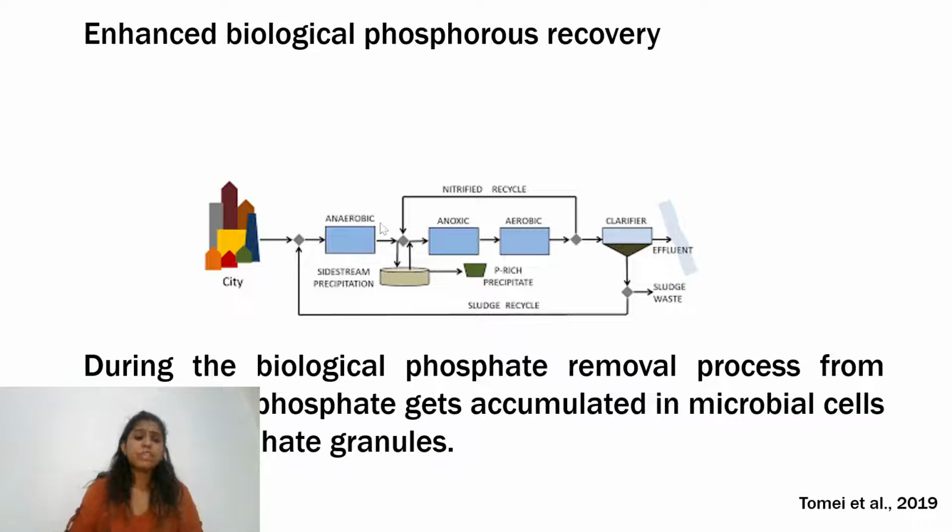Usually this process is done in many sewage treatment plants, where there is a lot of phosphorus and nitrogen content from human waste and other municipal waste. In such conditions, instead of just treating the sludge and removing the biowaste and the biomass, it would be better to enhance this with microorganisms that can specifically remove phosphorus and nitrates.